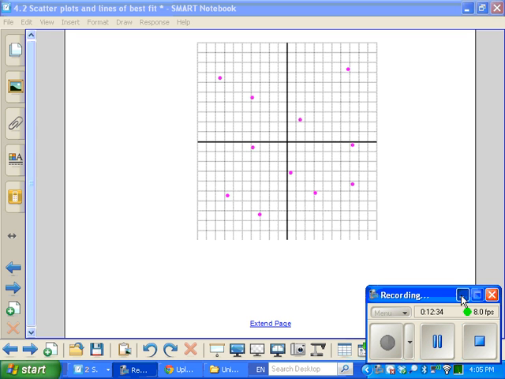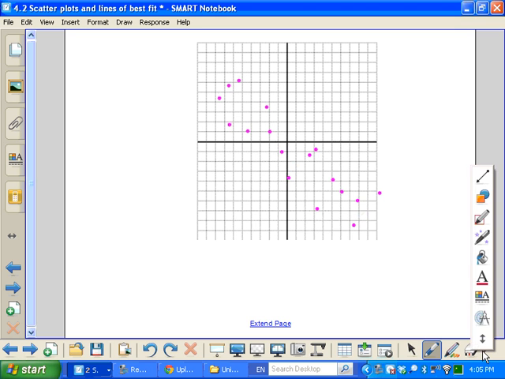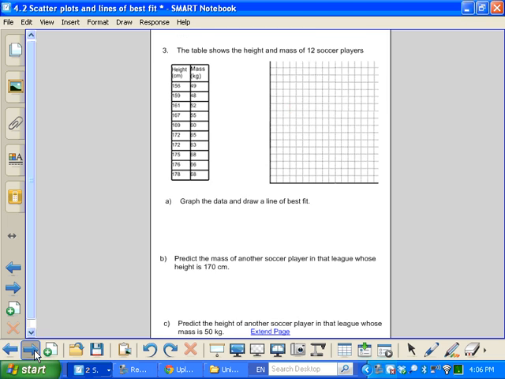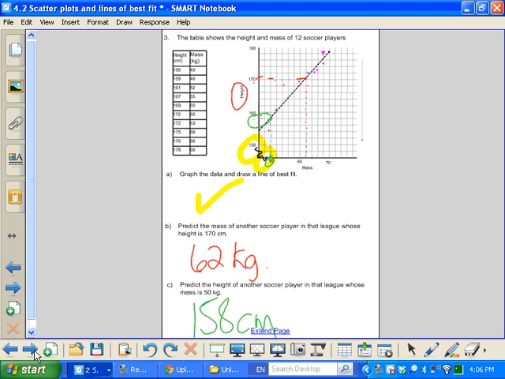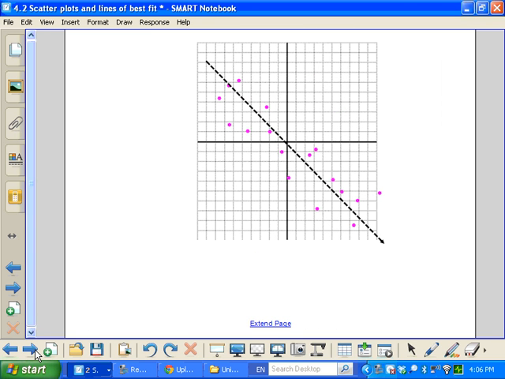So say, for example, that I drew some points that actually did show a correlation. I'll just erase these nice and conveniently and draw a few more. So say that I had these points sort of going in this kind of direction. Well, you can see that that would have a line of best fit, right? There is a correlation. All of those points could be modeled like that, okay? It's a bit of a weaker correlation than the ones that we saw, so it is not a strong correlation. It's not as strong as, for example, the mass question that we looked at. That line's pretty close to most of those points, and it's nowhere near as close as that temperature example that we looked at. That's a strong, strong correlation. Over here, it's a little bit of a weaker one, okay?